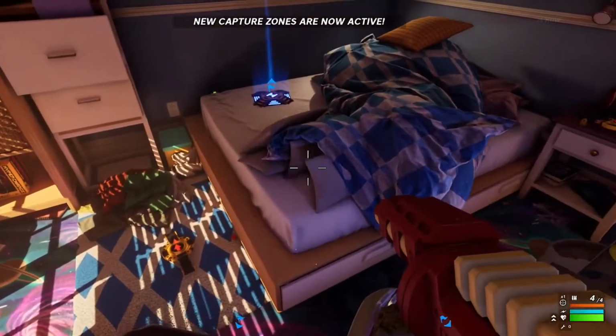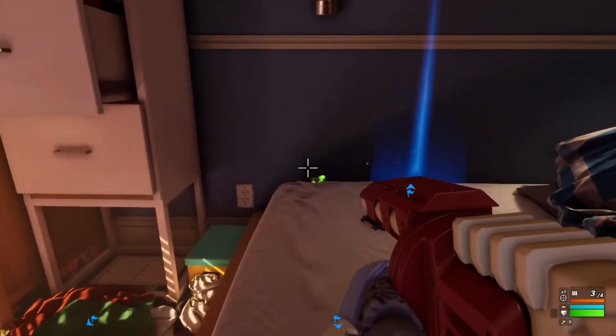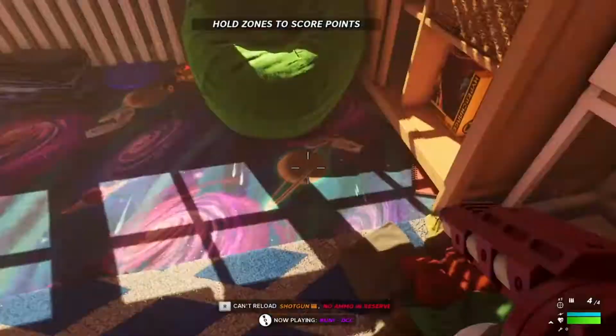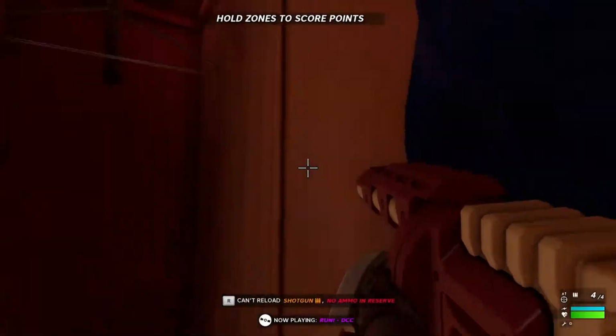One random player is infected and has to infect all the other players by simply touching them, while the not-infected have to capture designated zones and survive to win. Once again, I played this with bots, but they don't seem to work that well with this mode. There was one round where the infected got stuck somewhere and my team just sort of waited to win.